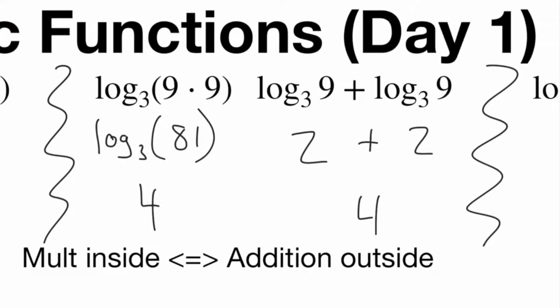Check this out. Log base 3 of 9 times 9. Well, 9 times 9 is 81. And what is the exponent when the base is 3 and the power is 81? You'd have to have an exponent of 4, because 3 to the 4th power is 81. And over here, you can compare that to two base 9s. The powers are 9, the base is 3, the base is the same. So 3 squared is 9, 3 squared is 9, and 2 plus 2 is 4. I'm starting to see a pattern here.